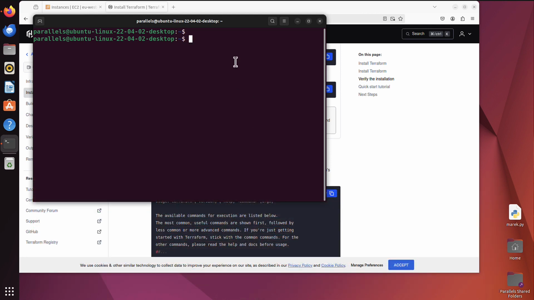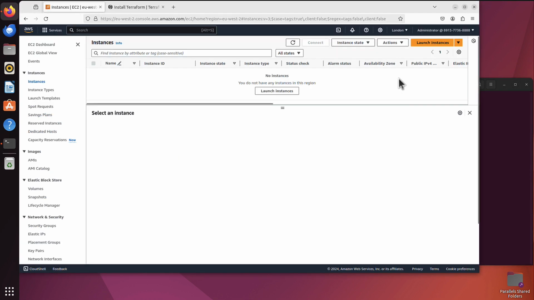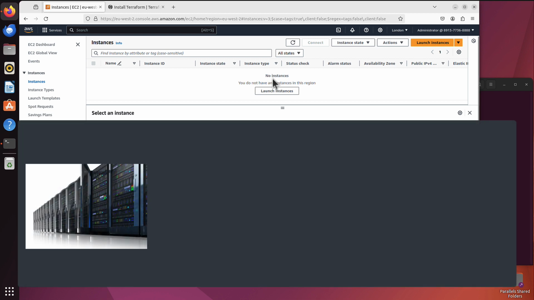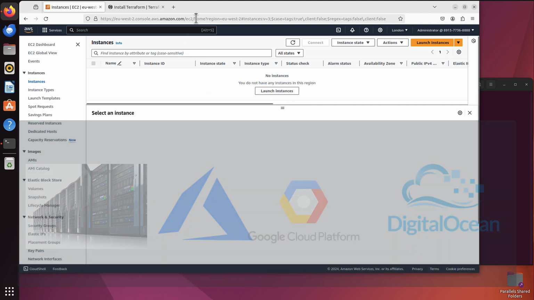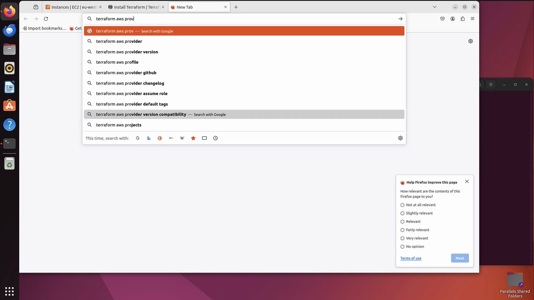And in Terraform language, this AWS is called Provider. So this is my cloud, this is my AWS Cloud. This is the infrastructure provider for Terraform. This is where we want to build simply something. It can be your on-prem data center, it can be maybe you have other cloud like Azure, GCP, DigitalOcean, or maybe something else, I don't know. But because my provider is AWS, let's Google something like Terraform AWS Provider configuration.